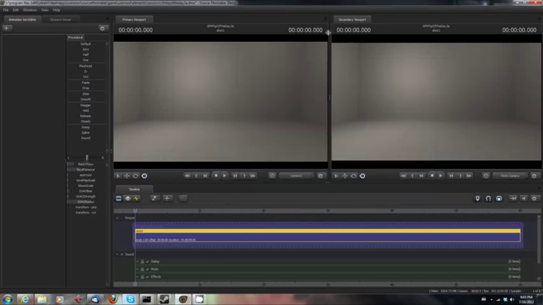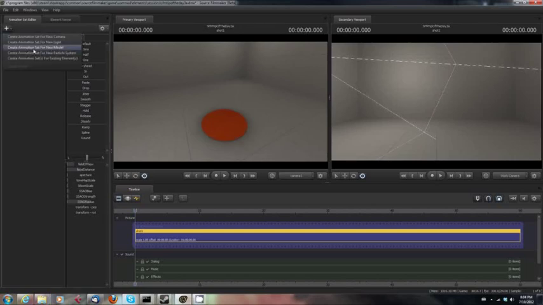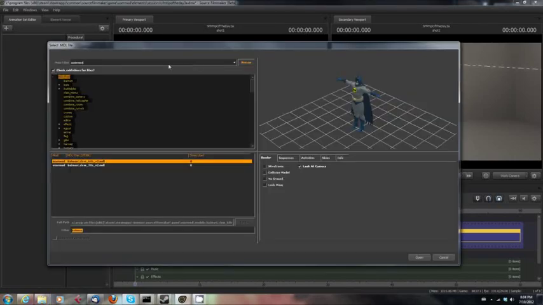So I go back to Source Filmmaker and I want to use this Batman model. Well, no problem. I've already created a camera here, so I am going to put this happy little Batman model on my happy little circle here. So I'm going to go to the animation set editor in Source Filmmaker and say create animation set for new model, and it'll ask me to select a model file. Now, since I did this earlier to make sure I knew what I was doing before I recorded this, it's already selected. But if you look up here at the mod filter, you'll see that there is all mods, user mod, TF underscore movies, TF, and HL2.